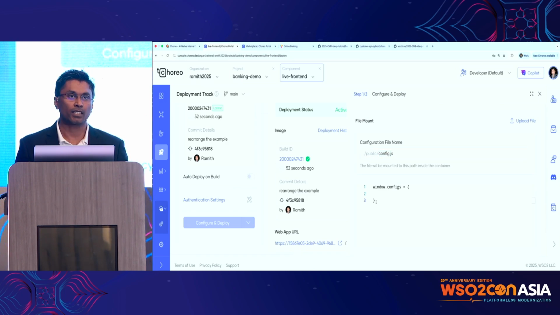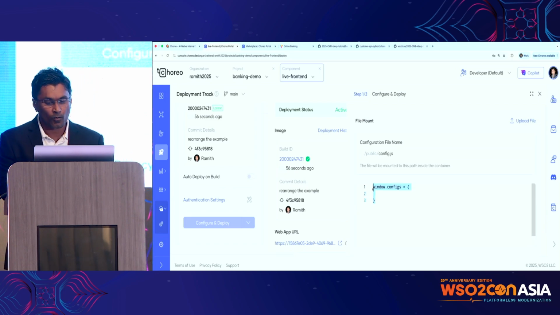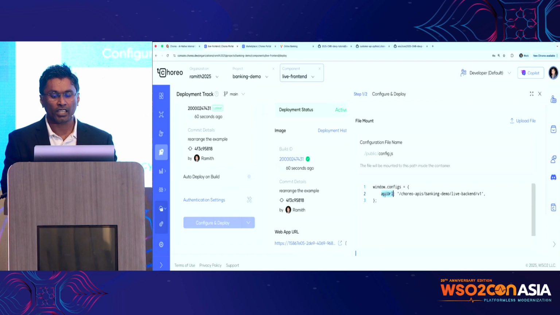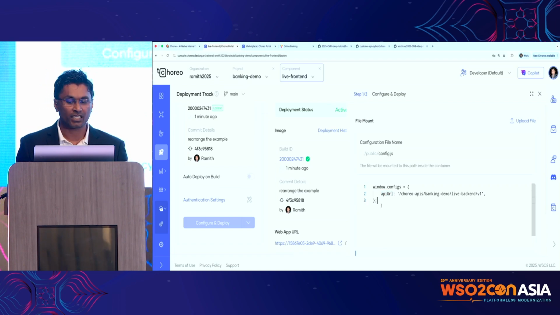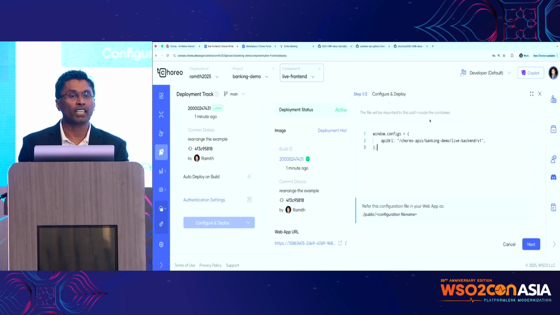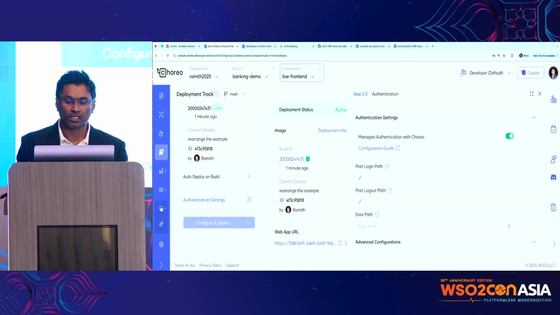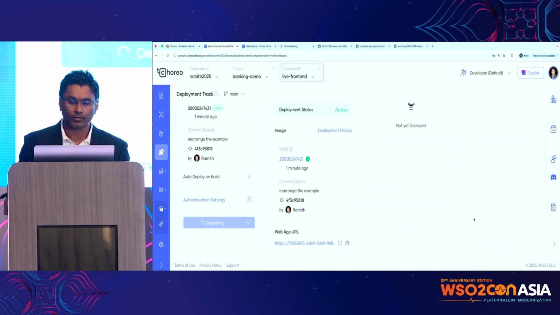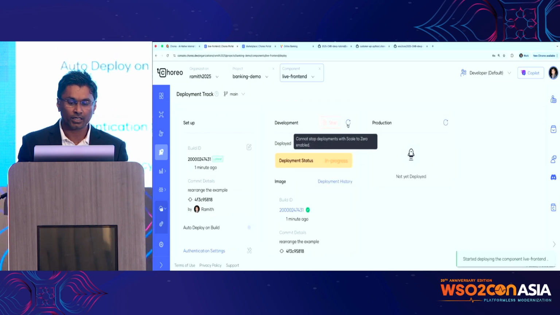This is the place this particular configuration is going to be mounted, and this is the API URL that I need to provide to access this particular API that we have in the backend. With that, we complete the wizard. Let's wait for that to happen.